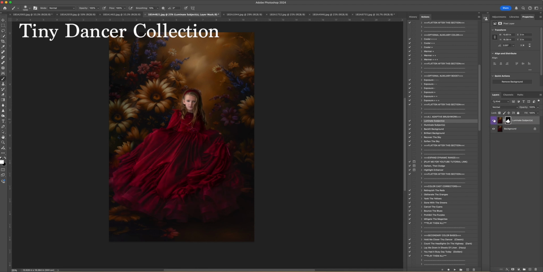Now I would say it has a 97% success rate. So sometimes I have to go in and tweak it just a little bit around the edges, or maybe a portion of it didn't get selected. And that's very rare. But it just gives it that beautiful pop. Oh, I love it. Then another one that I like in this AI Adaptive Brushwork is the Brilliant Background. Watch this.